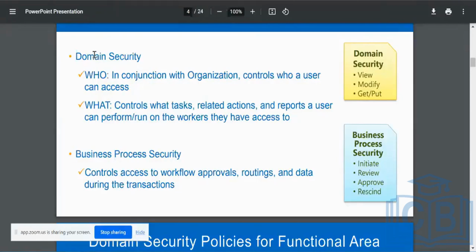And in a domain, I say who is going to be doing what, which is edit or view in a domain. That is what a domain security policy is. Who in my security group can do what task or action, which is more relevant to either a task, or I can view or edit any specific information. That is what is driven in my domain security policy.